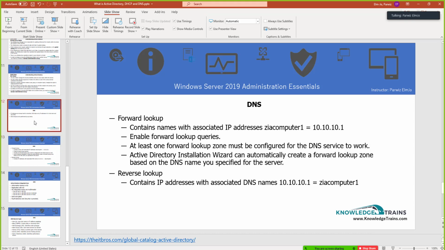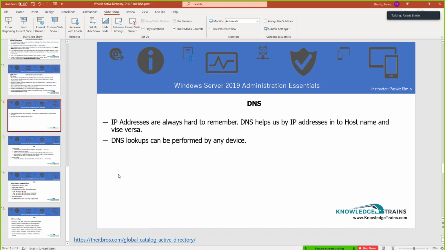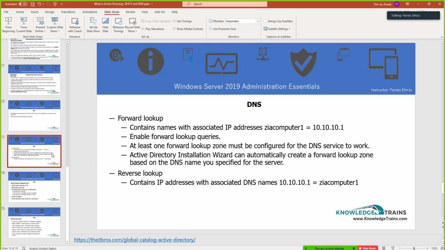If I ask you now, hey Inam, what is DNS? Inam will say DNS resolves name into IP, IP into the name. Hey Inam, how many lookup zones or zones we have? Inam will say we have forward lookup zone, we have reverse lookup zone, we have Active Directory integrated zone. Okay, what is forward lookup zone? Forward lookup zone contains names associated with IP.